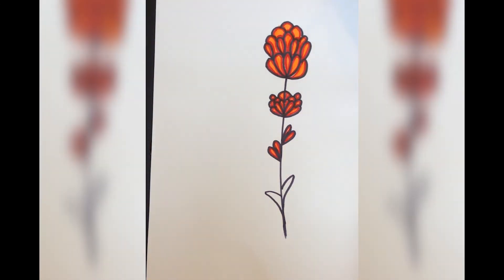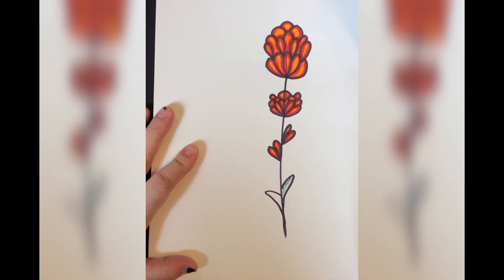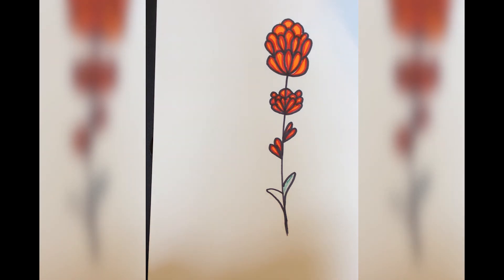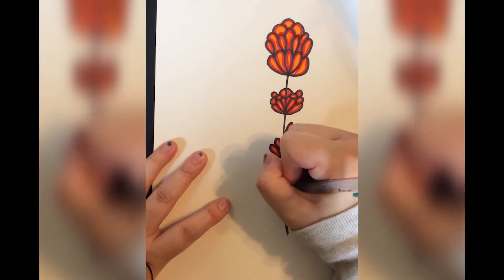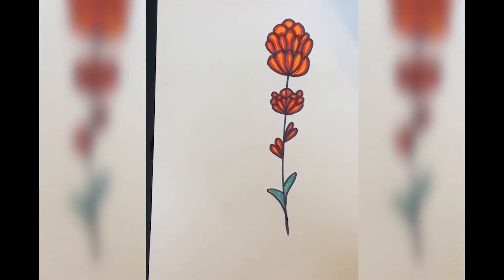Alright, and I'm done with my flower. So when you're done, you can color the rest of the stem. I'm going to do my leaf green — I'm doing it with a glittery pen, so it adds a little bit. Now, if you want to add a background, go ahead and add a background.